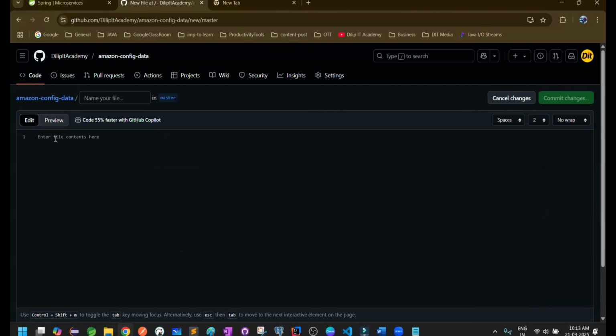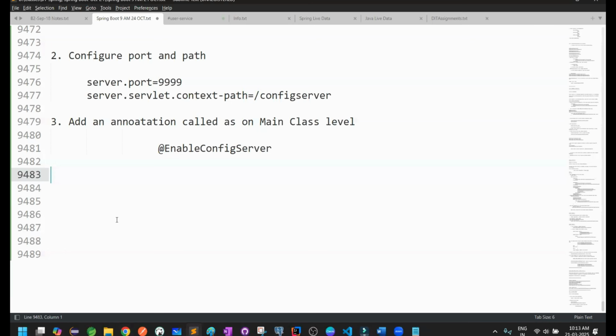Create a new file. Here, you have to follow the file names properly, guys. Whether you are going with YAML, define the YAML format. If you are going with a properties file, define the properties file format. We discussed these things in Spring Boot. Now the point is, what file names do we have to take in this case? Yes, for common properties, understand the points.